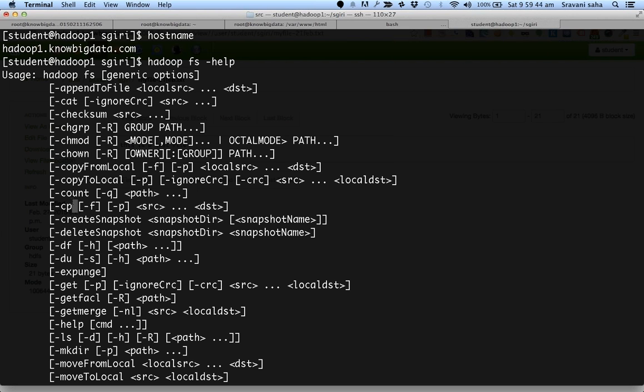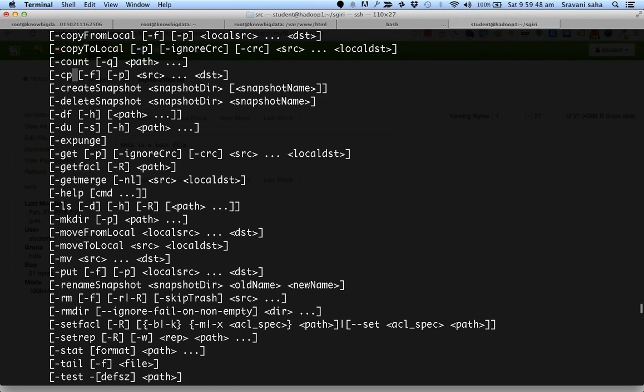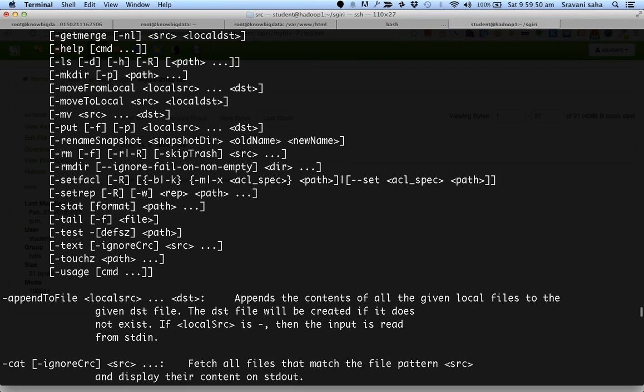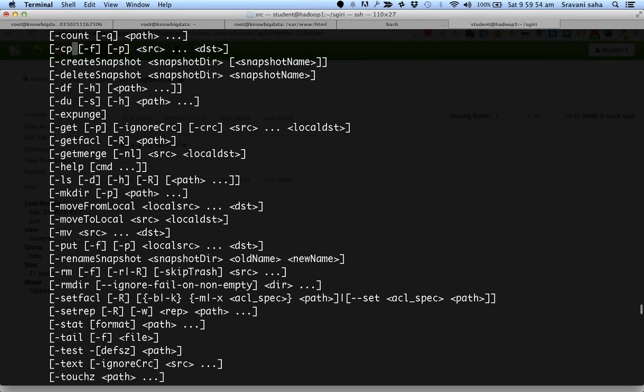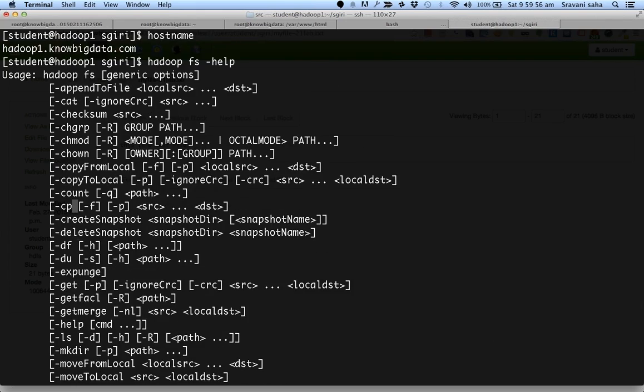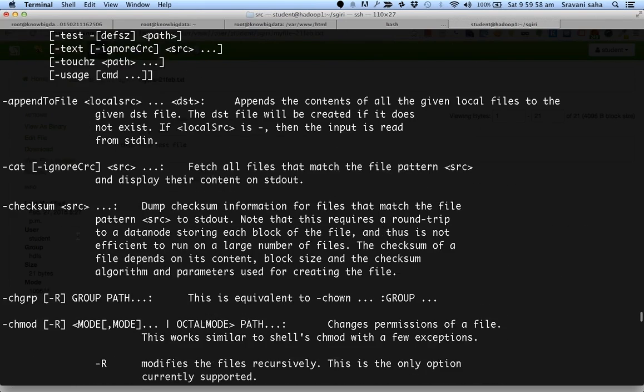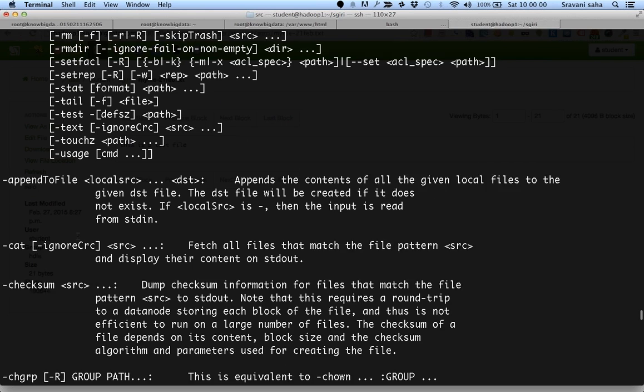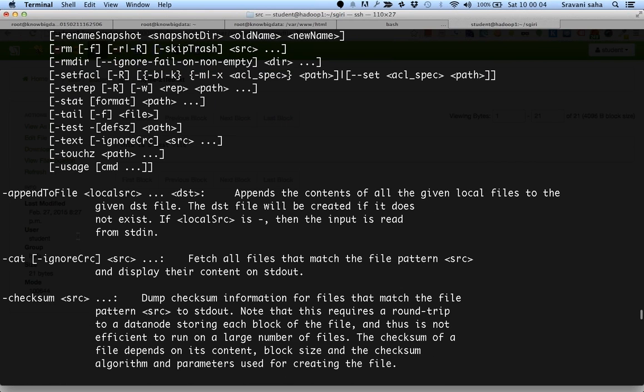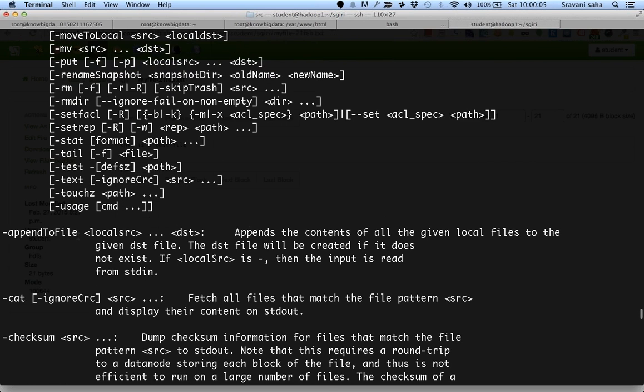These are the various commands of HDFS. Have a look at all the commands provided by Hadoop FS, and then you will have a clear idea of what all could be possible.